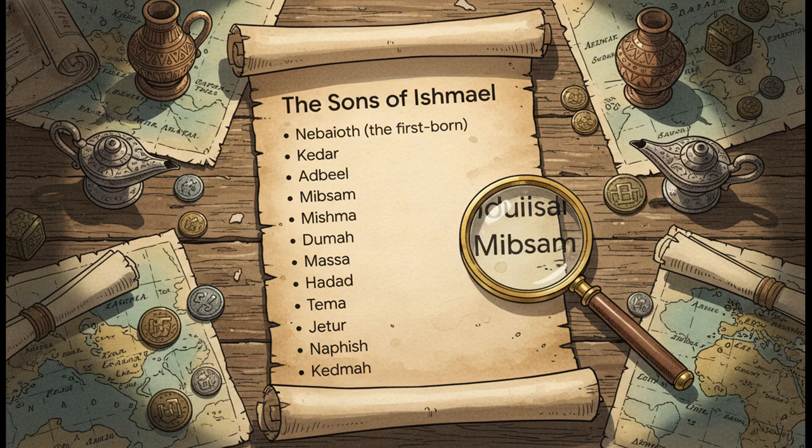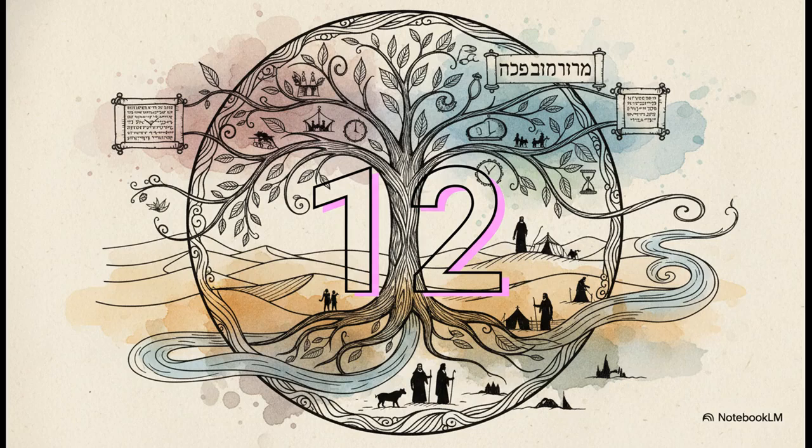I mean, it's a list. On the surface, it's just a list. But remember, the real secrets aren't usually in the list itself, but in the little details hidden all around it. Right away, the text tells us that this number, 12, is a big deal. These aren't just 12 kids. Nope, they become 12 chieftains of as many tribes. And if you know anything about these stories, the number 12 should set off some alarm bells. It's a huge signal, right? It immediately makes you think of the future 12 tribes of Israel. So this is telling us, hey, pay attention. We're watching the founding of a major nation here.